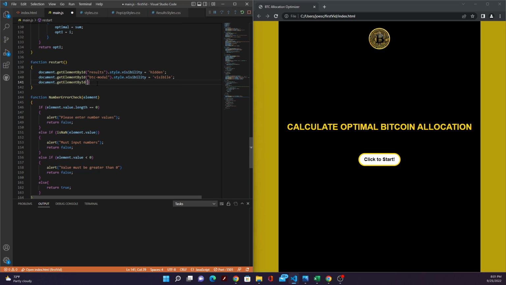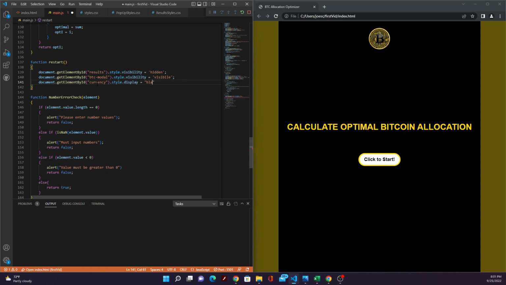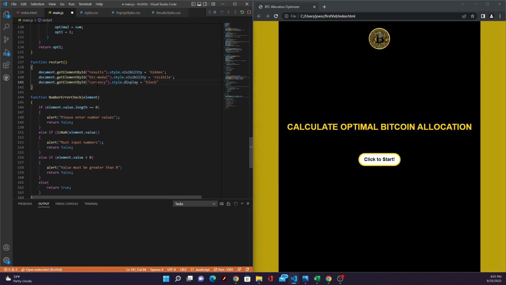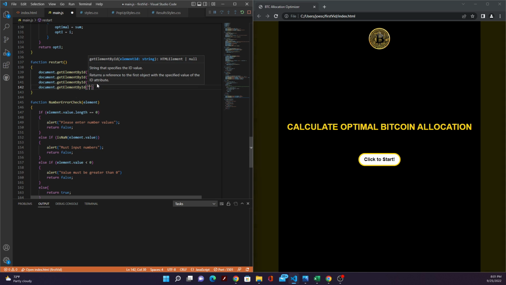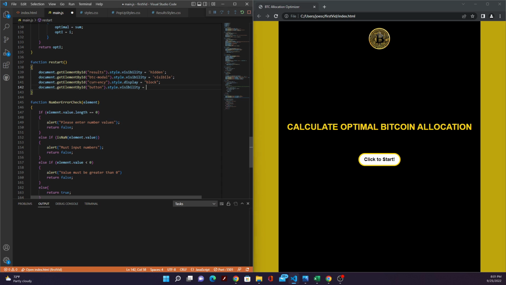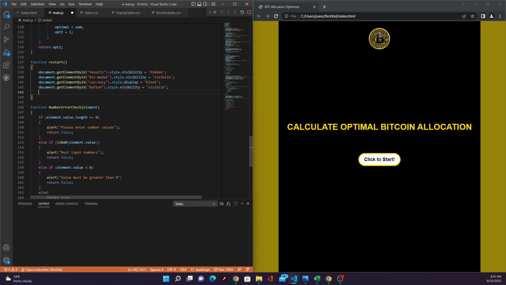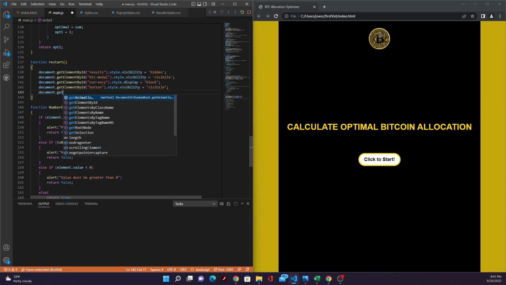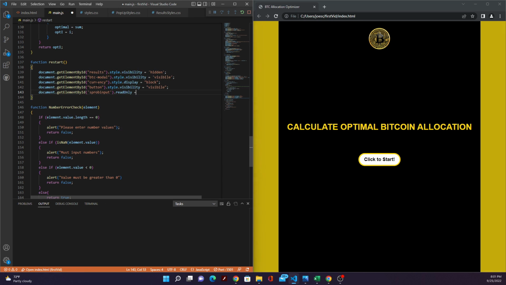And with the common trend, getElementById currency dot style dot display this time equals block. Document.getElementById button dot style dot visibility is equal to visible. And one more, document.getElementById prob input dot read only is equal to false.